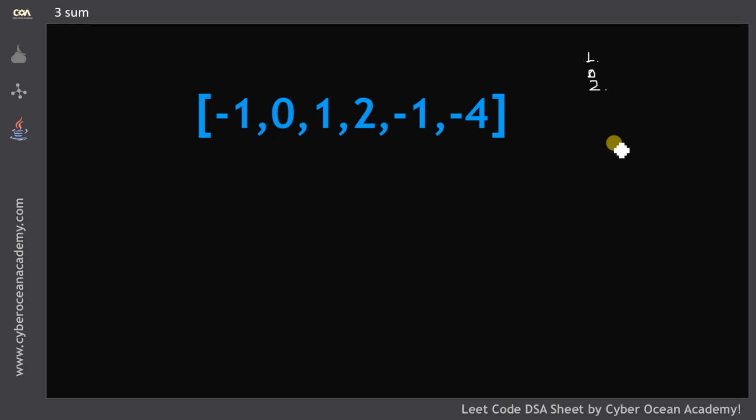There are different approaches for this problem. Obviously we will start from the brute force approach. Maybe your interviewer will not be happy with this approach, but first we will solve it with brute force, and after that we will further optimize it. The idea behind this is very simple. You have to find triplets, and after that you have to go through them for unique triplets. So here we will solve the first part. We have to only find all the triplets.